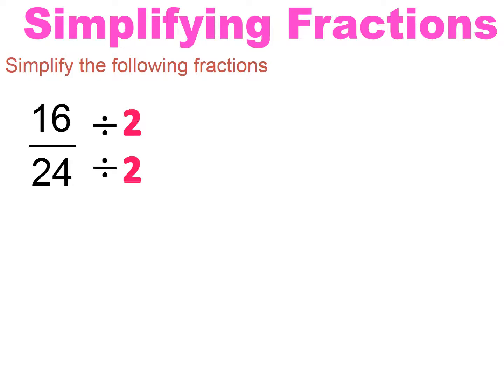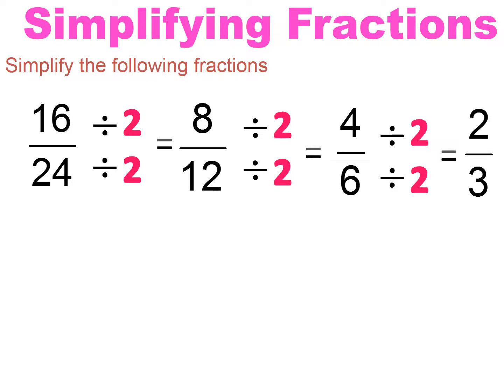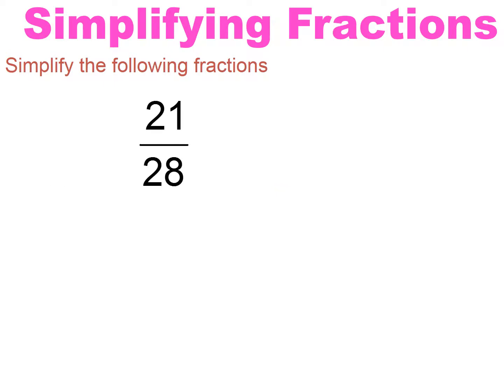So again, if you didn't know right off the bat the greatest common factor for both these numbers, you could start off with 2 because they're both even. I divide 2 out and I know that there's another 2 that can come out. And again, I continue until I no longer have common factors. So the simplified fraction for 16 over 24 would be 2 over 3. And of course, if you knew right off the bat that 8 is a common factor, you can divide that out immediately and get the same result. Pause and try.